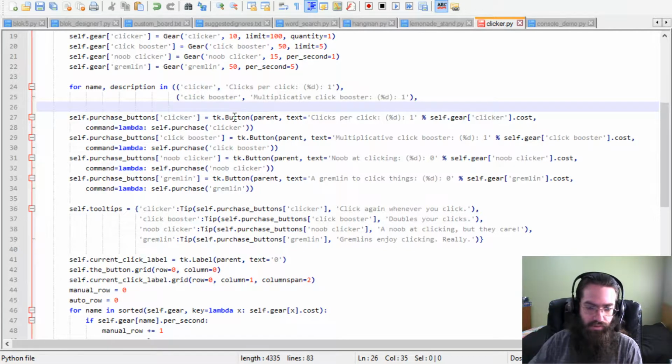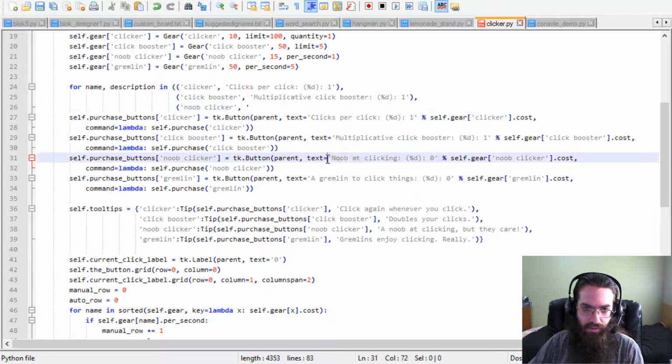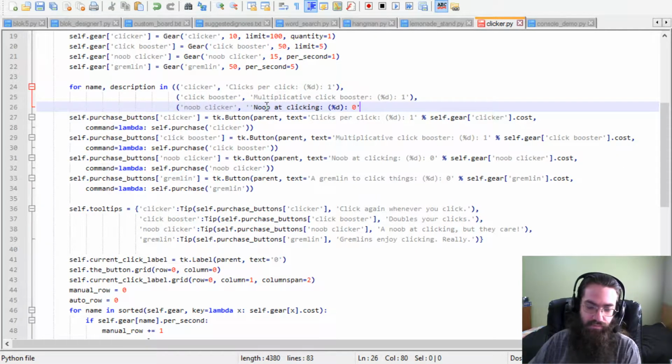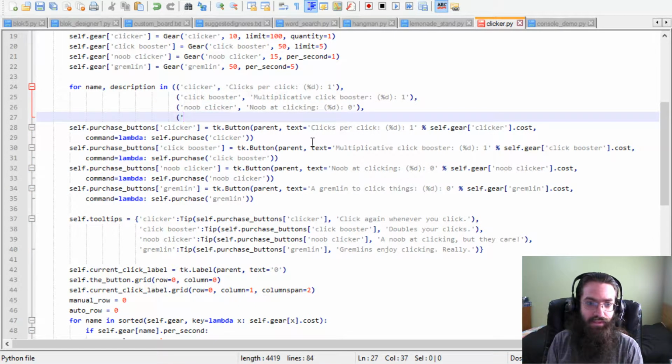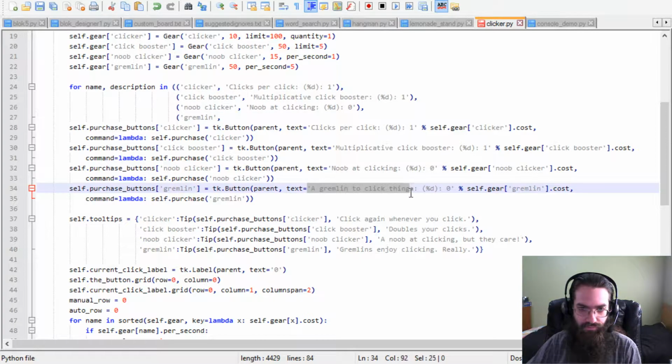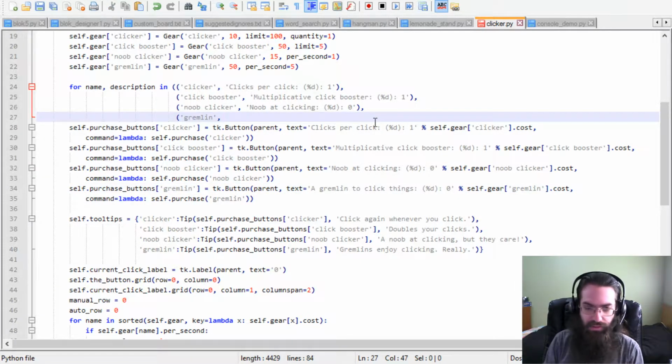What else have we got? Noob clicker with noob at clicking after the what's it. Nope. How about before the what's it? Then it works. And what else have we got? Gremlin. Can't forget our gremlin. They like clicking. So we're gonna have the gremlin click stuff. That'll complete the tuple.